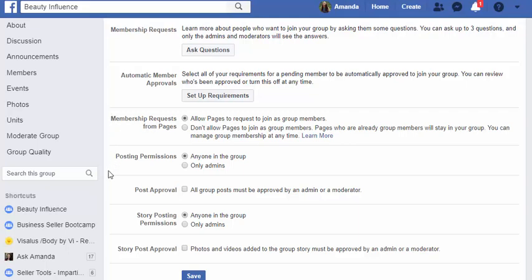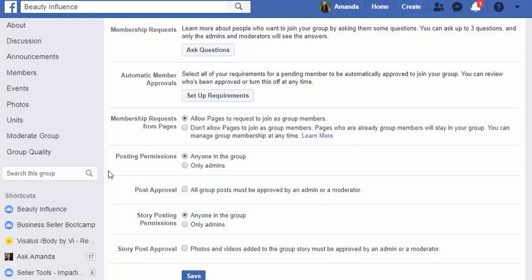Posting permissions. Now, are you going to be very dictatorial and say it's only me posting in that group? Probably not in this kind of world, but hey, who knows? And you probably don't want to be spending all of your time approving everything. Anyone in the group should be allowed to interact, to join in, to do things. If they do silly things like posting affiliate links or various other things or nasty stuff you absolutely do not wish to have associated with you or your group, you can easily boot them out and block them. So it's down to you.